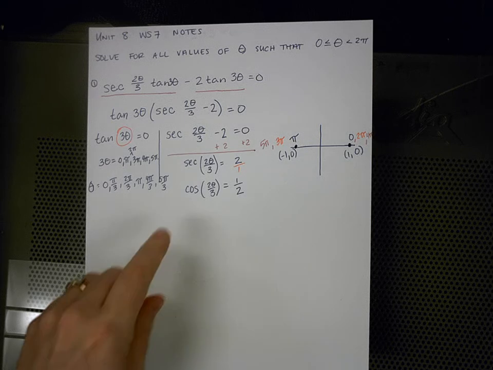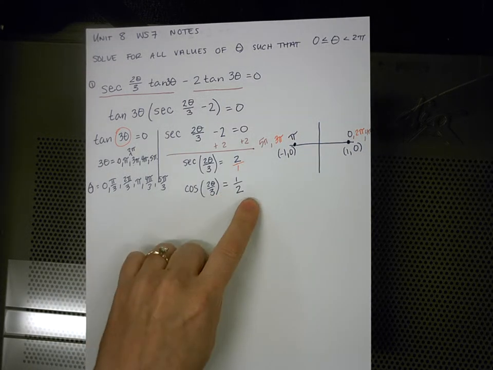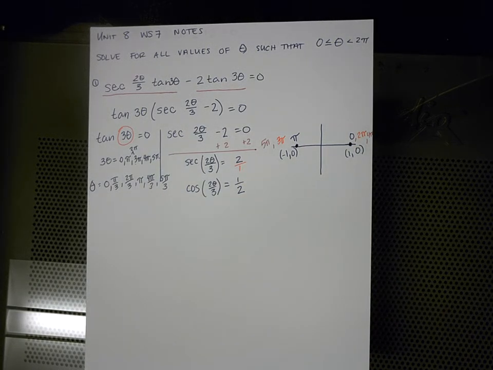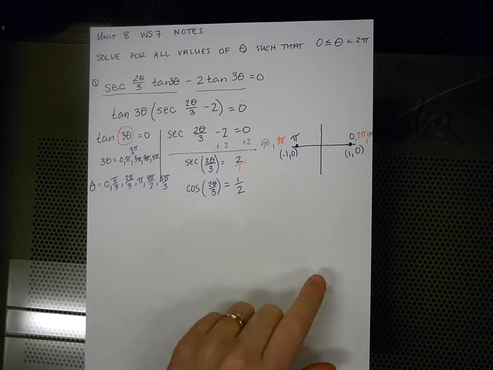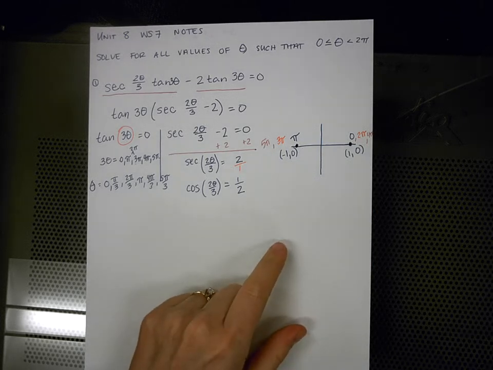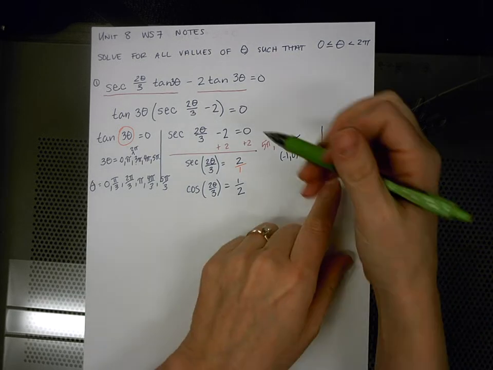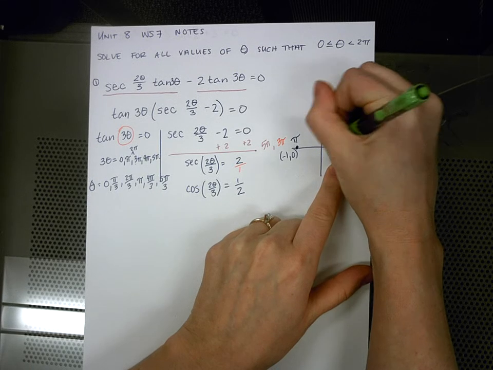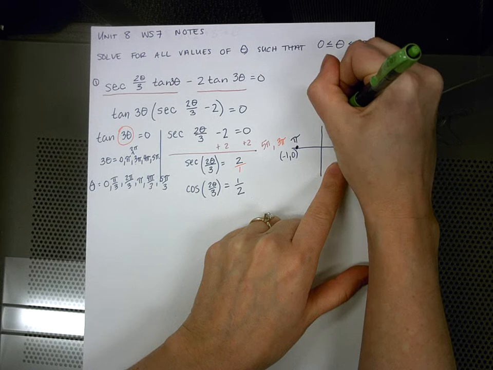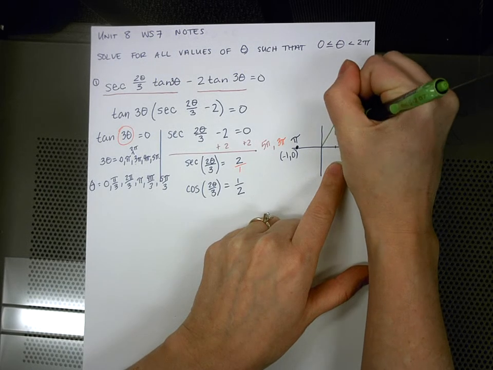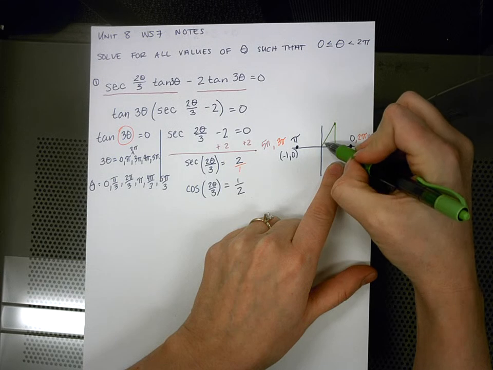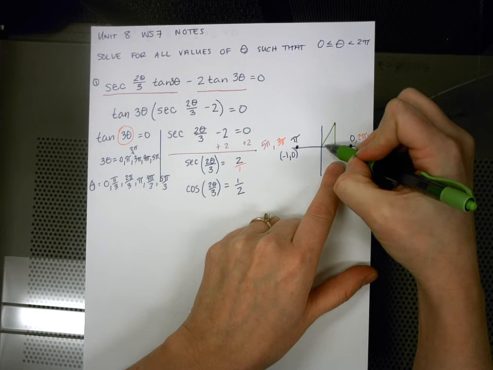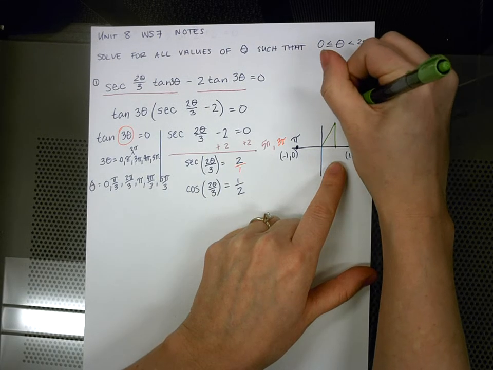We know when we find cosine of an angle equals 1/2, there are places on our unit circle that we're used to of having 1/2. So we're going to find that as well. Let's see. So when my cosine value, if I'm going over 1/2, I'm not going over root 3 over 2, so that's a shorter value to go over, a higher value to go up. So you should recognize that this is a 60-degree angle, but we're solving in radians, so you should recognize that this is pi over 3.